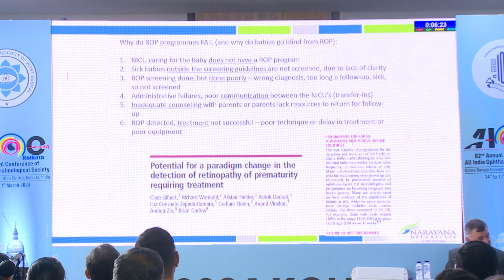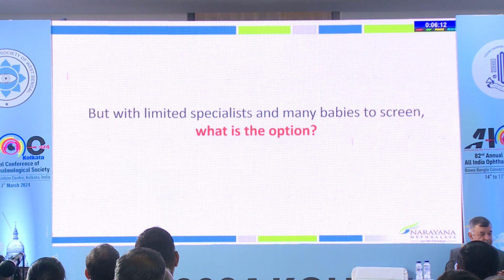And these are reasons published by the London School. And as we go forward, it is supposed to be a pediatric-led model. So the more you empower neonatologists to call you, both the medico-legal ownership and the clinical logistics will become better managed. So what do you do when you have limited specialists?